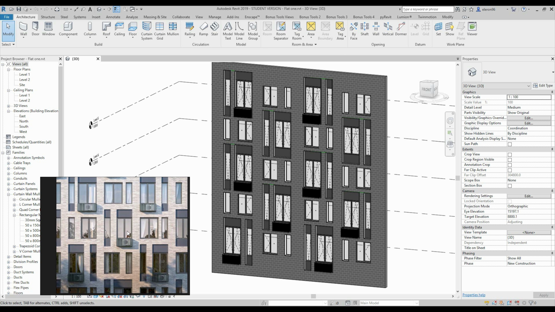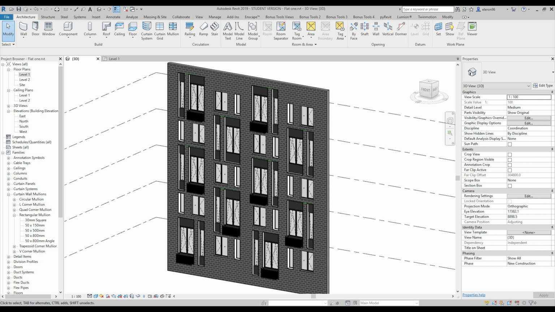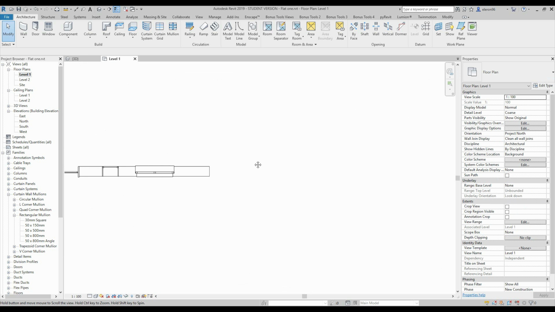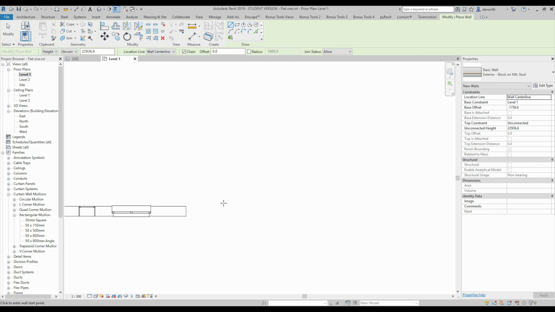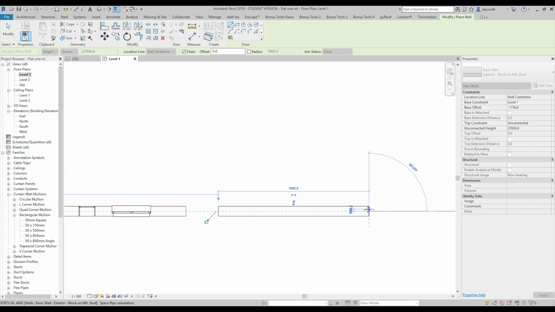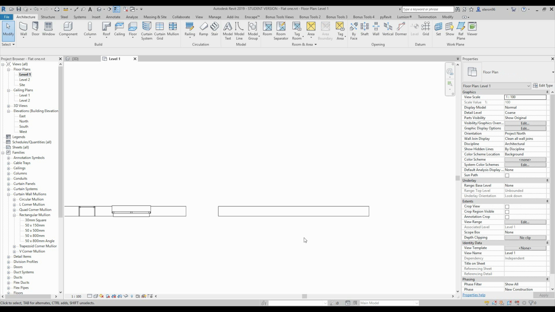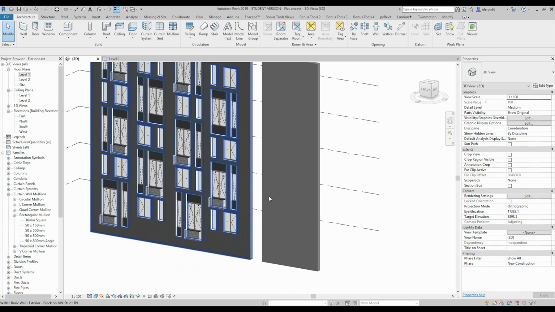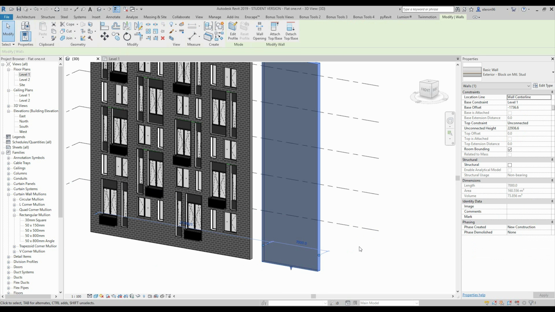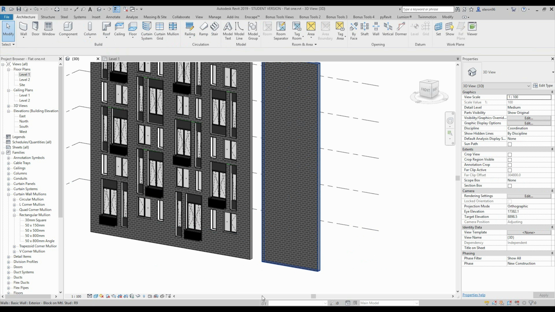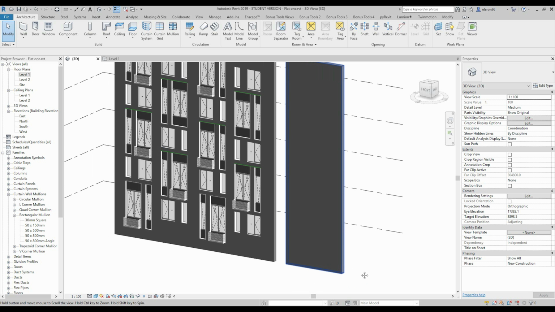So let's start from the wall. Let's go back to the first level of the floor here. Now I'm choosing the wall and using CS. I just copy that type and place it right here. Let's go back to the 3D view. As you see, the face orientation is wrong, so just use the spacebar and we switch it to the other side.